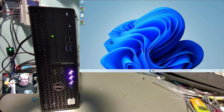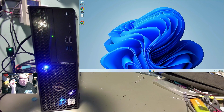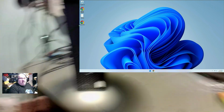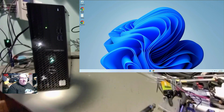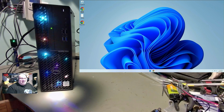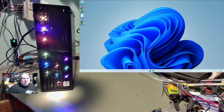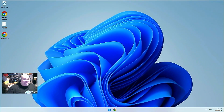Just a minute here. There we go. And now, as you can see, when it goes into software mode, it's doing a rain effect there. That's pretty neat, huh? That's pretty cool. I love that. Let me do this. Let me switch this over here. And then I'm going to change my full screen projector to up on top so I can see this. Just a second here. And we'll switch my keyboard.